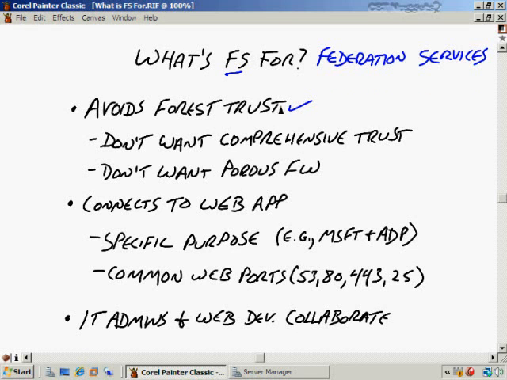Well, we can do that without doing something as comprehensive as a complete trust or something like that. We don't want the whole thing there. We're just sharing a little bit of information. And that can especially be important because we might even be competing in certain places. Yeah, this company sells lenses to my camera company, but they also sell lenses to other manufacturers, manufacturers that are my competitors. So I don't want them to see my entire database and then potentially share information that they're not supposed to share with my own competitors. So, it's like we're not that close and we don't want to be quite that tightly integrated.